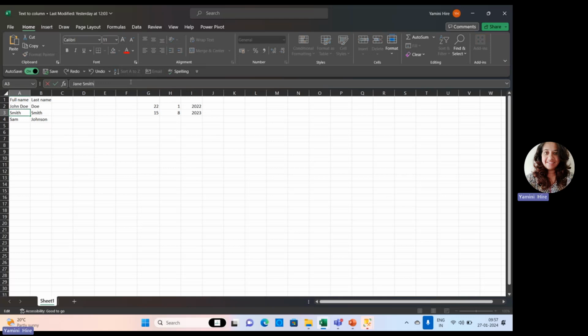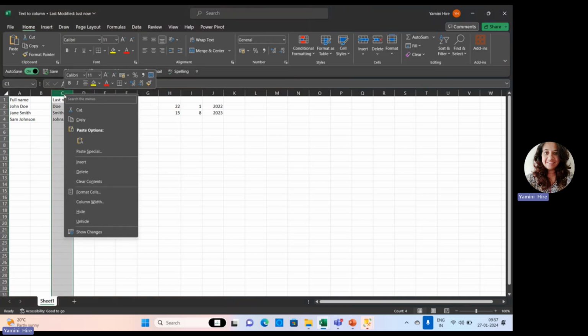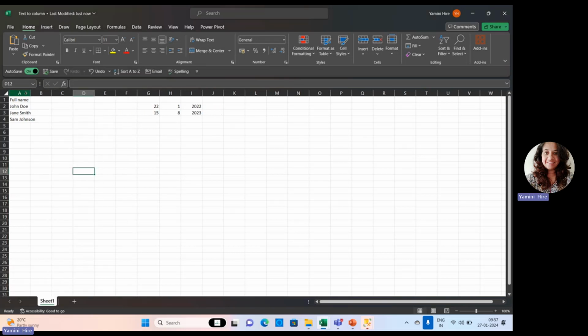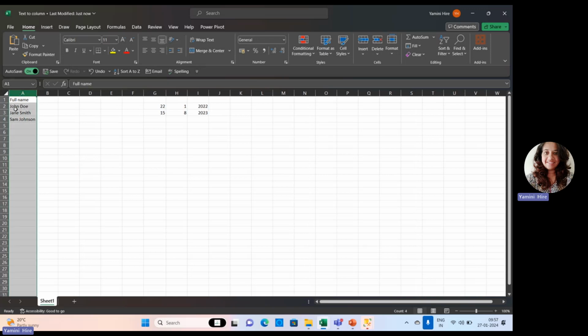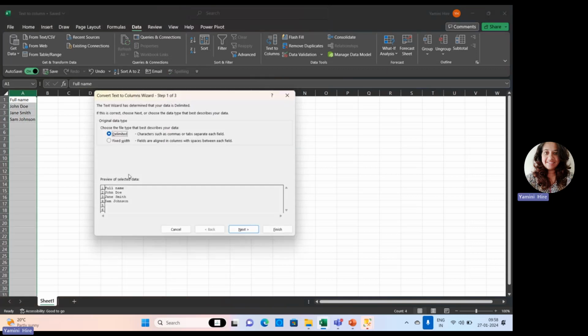I'll just put these things together now. So now if you see, we have a full name here. I just want to split the first name and the last name separately. So I'll go to the data, select the column, go to the text to column.